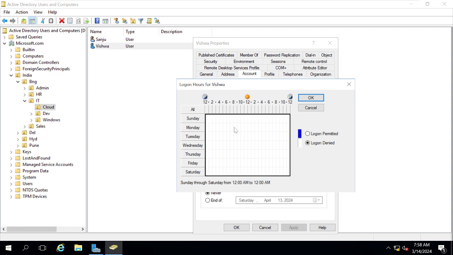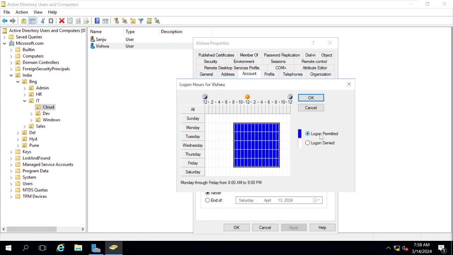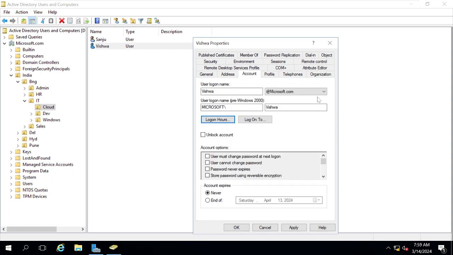Whatever is not blue, the user will not be able to log in at that time. See, Monday through Friday from 8 a.m. to 9 p.m. he can log in, but at other times he will not be able to log in at all. That is possible using this tab, and you can get the things done.